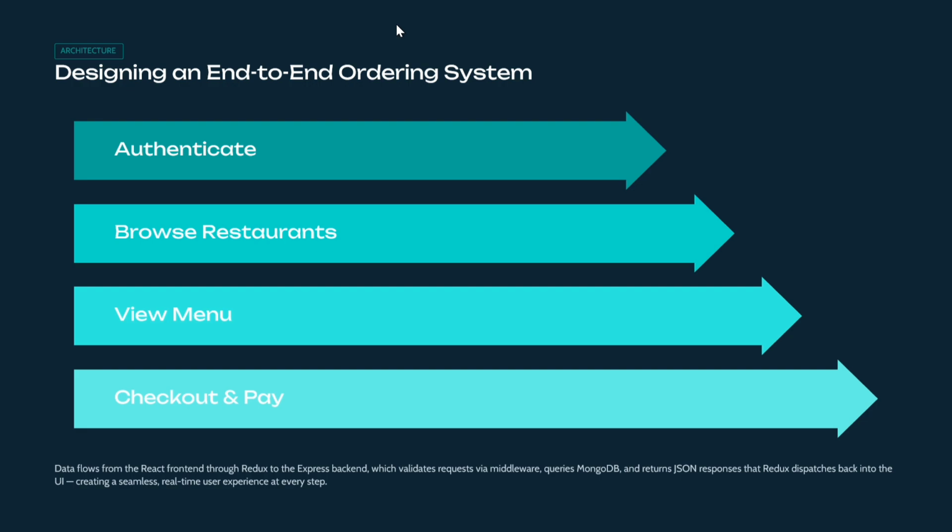From a technical point of view, every action in the workflow is connected through REST APIs. The front end sends requests to the backend, the backend processes those requests, communicates with the database, and sends the required responses back to the front end. This helped me understand how all the different parts of a full stack work together to provide a smooth, complete user experience.